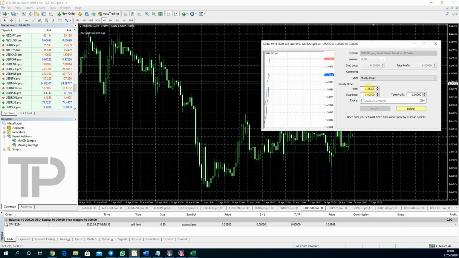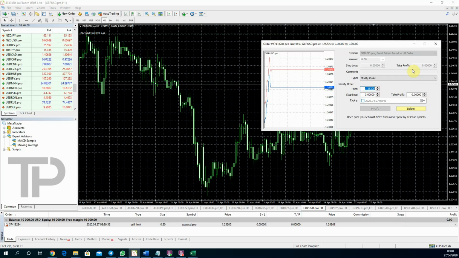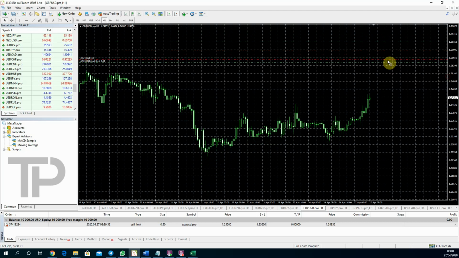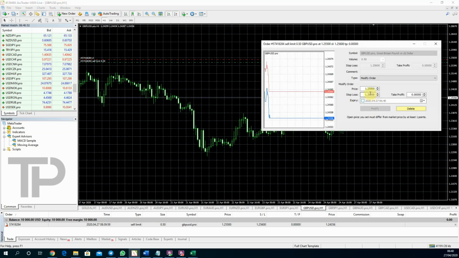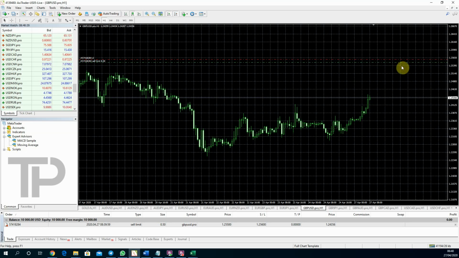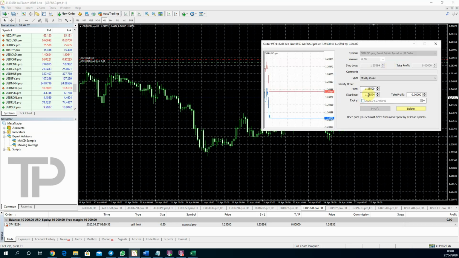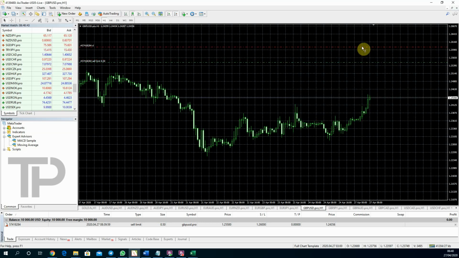When you double click on it, then you can modify it. So now we want to be selling at 1.2550. Our stop loss is 1.256, and then you can see it automatically places it here. I mean, this is a completely fictitious signal. I'm just showing you how you can enter. But you can't press the enter key, so you have to actually left click on modify for it to work. And there you go.